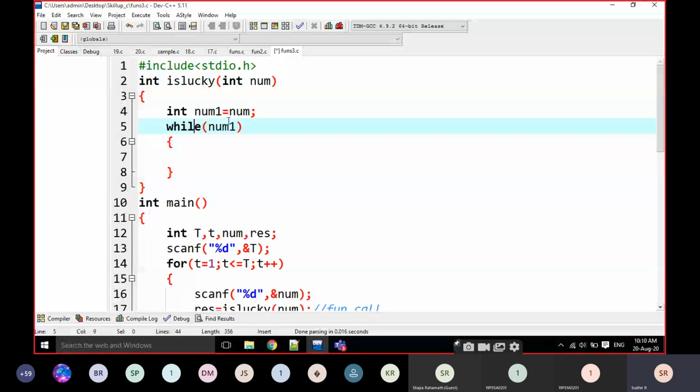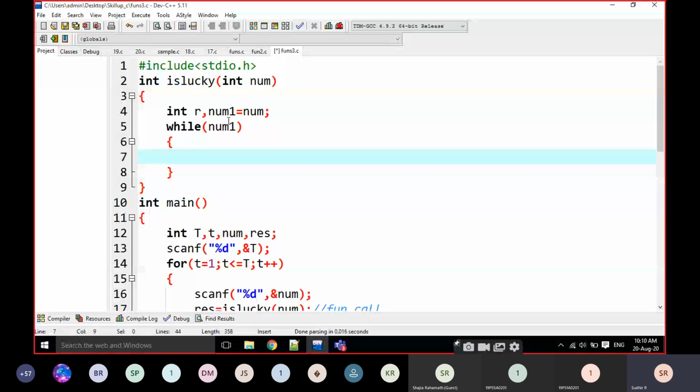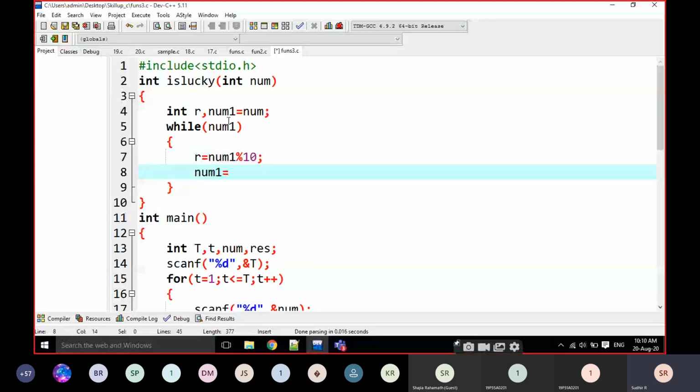I am going to take one more variable, r here. r is equal to num1 mod 10. Then num1 is equal to num1 divided by 10.